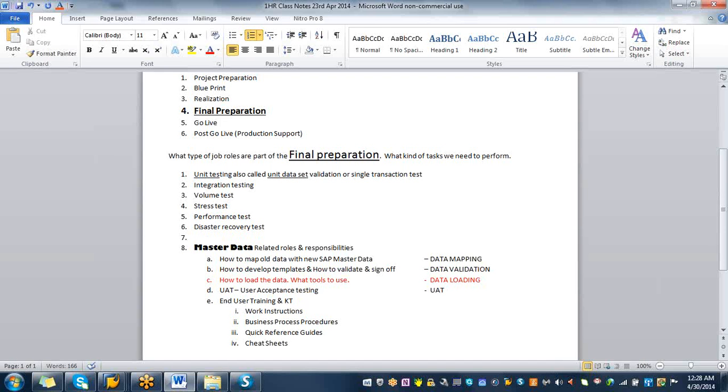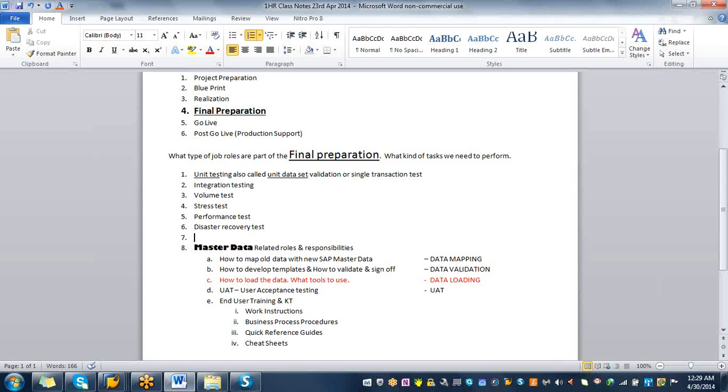You have transactions, transactional data. Okay? So employee ID is master data, but running a payroll is transaction. Hiring a guy is transaction, but putting his address, SSN, and other details is master data.